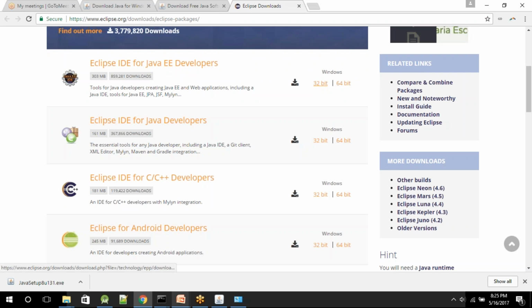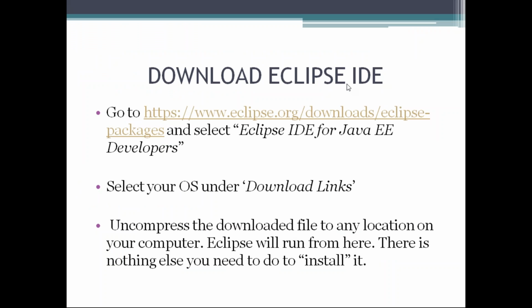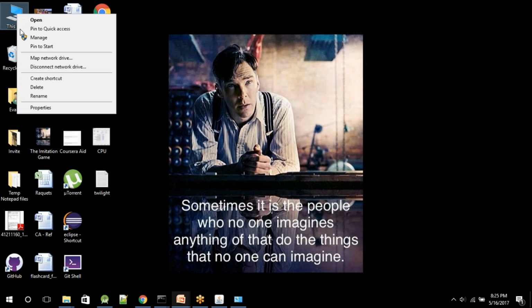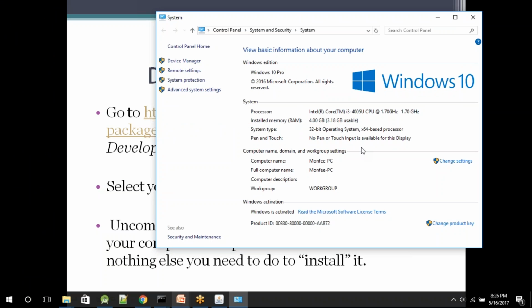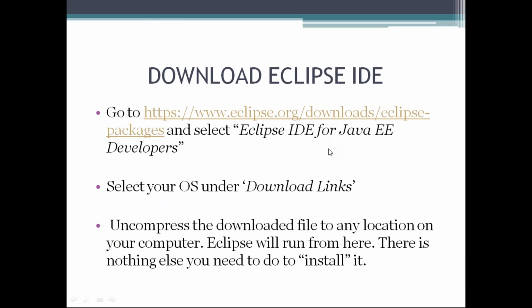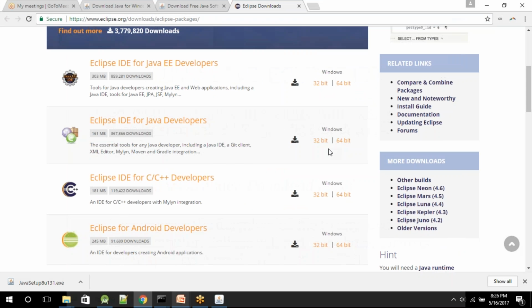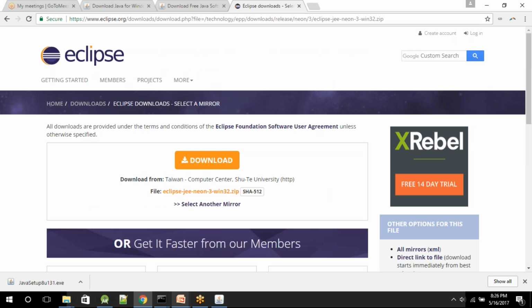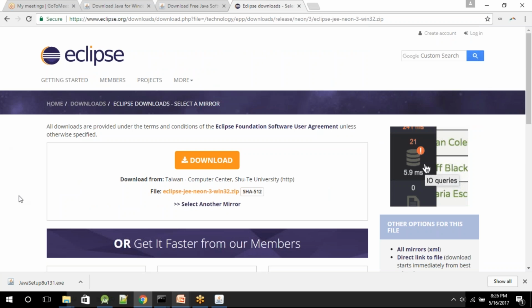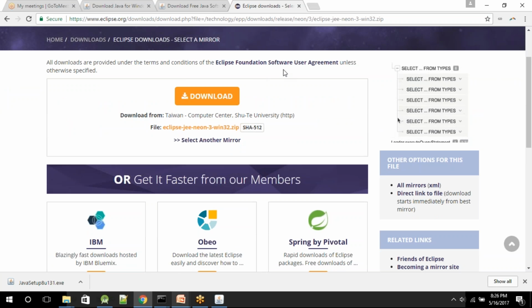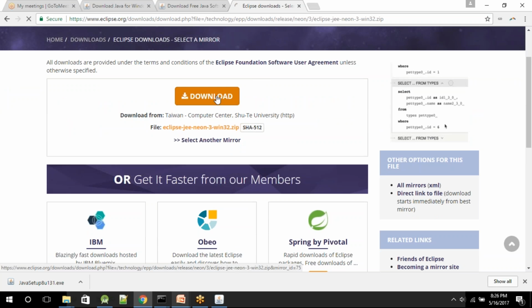And based on your operating system, just make sure whether you have a 32-bit or a 64-bit OS. You can do that by again going to System Properties. This time I'll just right click on it and go to Properties. It will say, my system type is a 32-bit operating system. So make sure if yours is a 32-bit or a 64-bit, and based on that you can download. So just go download here. Okay. So this is the mirror, this is the download file. You can just click on download.